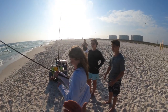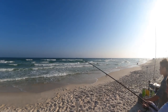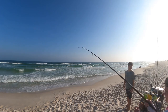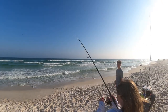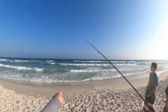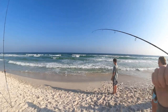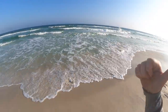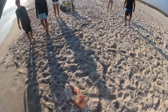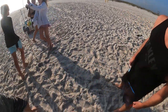If you're reeling and you don't feel anything, that fish is probably just swimming right back at you. Reel fast when you don't feel any tension. Keep that rod tip up — you're doing great. I'm trying to find the line because once we get close, I'll have you start walking backwards and we'll walk that fish in. That looked like a pompano. Start walking backwards — keep that rod tip up and walk backwards. Keep walking back. That's a good pomp right there. That's what we want — he's a no-doubter!